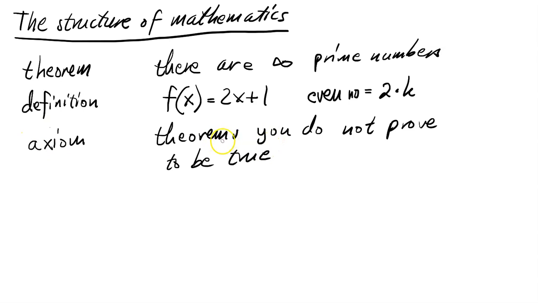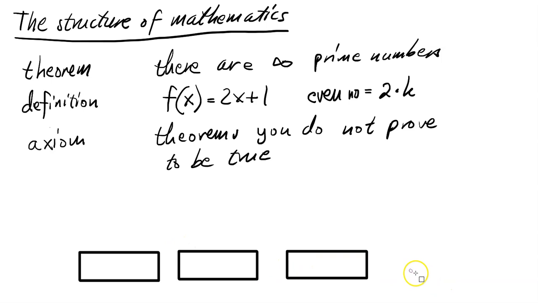For example, in Euclidean geometry, you started with the statement that through every 2 points, there is exactly one line going through these 2 points. That was an axiom in Euclidean geometry. So you just accept that to be true. You don't prove it. So those starting points are called axioms. Then from axioms, theorems, and definitions, you build up the whole of mathematics. So at its foundation, you have theorems, axioms, and definitions. So you can write it schematically like this, just simplified.